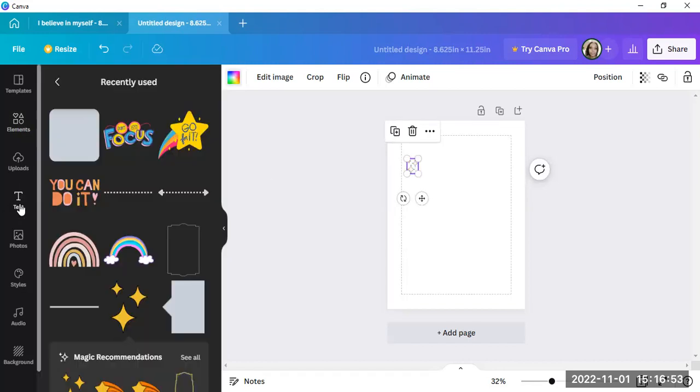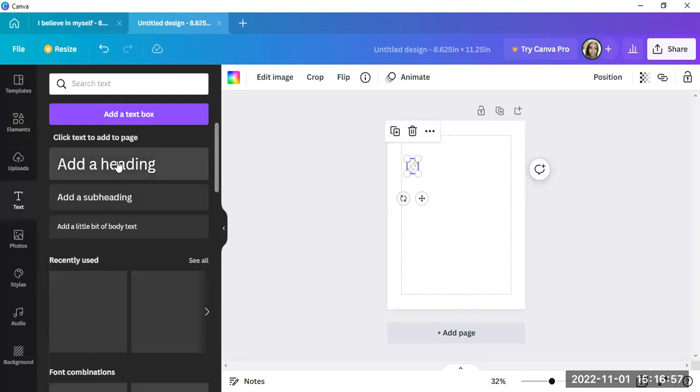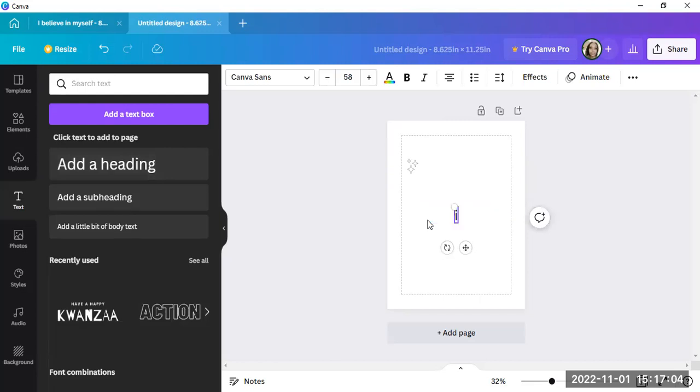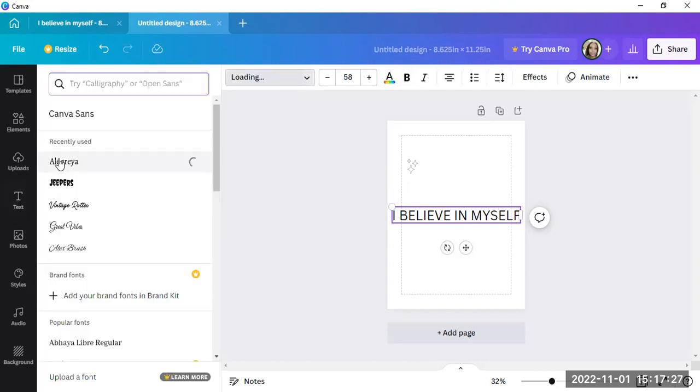Then you go to Text and add your text. I'm going to write "I believe in myself", so it motivates you on your daily activities. You can click on the arrow down and select the type of font you want. Then you can slant it if you want, and you can bold it so that you can highlight.